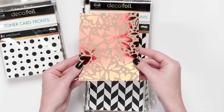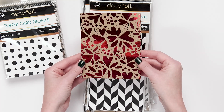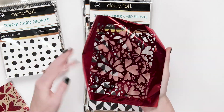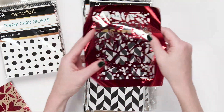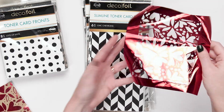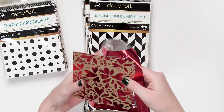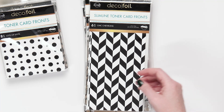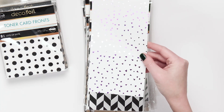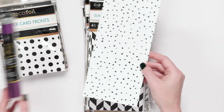Check out this one — wow! This is with love blooms, the A2 craft card front, and you can see just how shiny that is with one pass through the Mink and the red deco foil from ThermoWeb. A fun tip: the piece of foil that you peel back off the top, you could use to put on a different card front — say you have a blank one. How pretty would that be? Just a really unique design. The other one we did was dainty hearts on slimline in white — look how pretty that is — and we used plum. Really shiny and very fun.